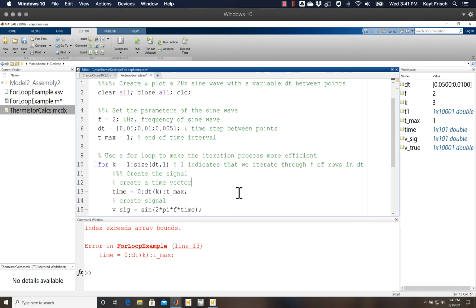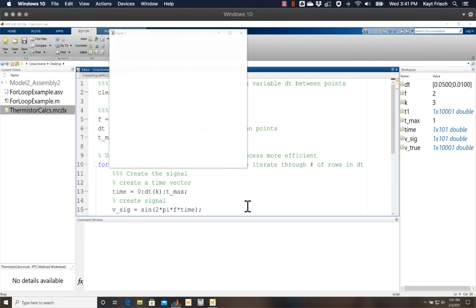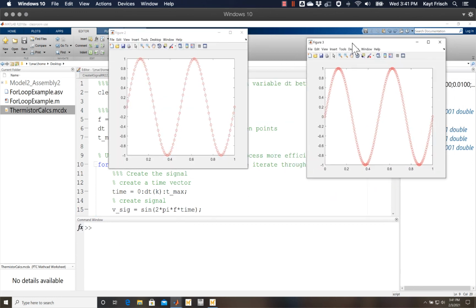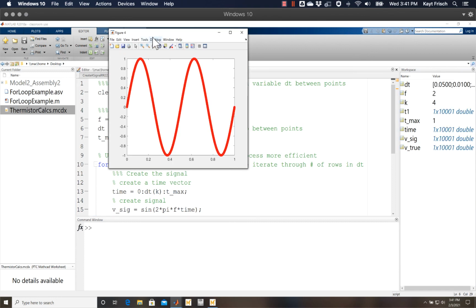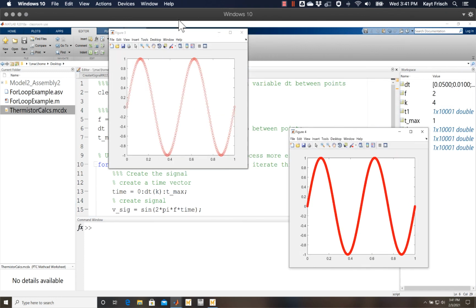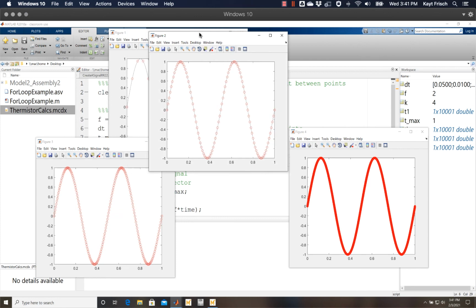Now if we run this, we'll see that we again get our 3 graphs. And furthermore, if we wanted to add another one here, now 0.001, run that. Now we get 4 graphs, and this last one is the 4th one, the new one that we haven't seen before.